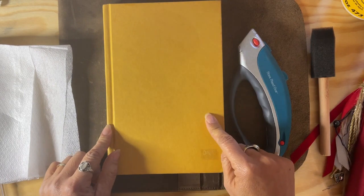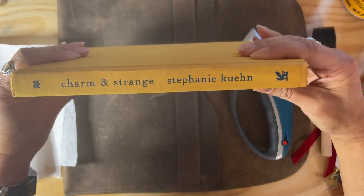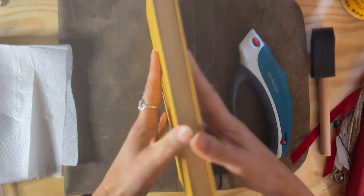So the first thing you need is your book. I just picked this up at, apologies to Stephanie Kuhn, I picked this up at my library. It was 25 cents.